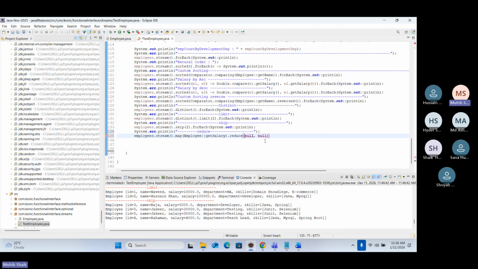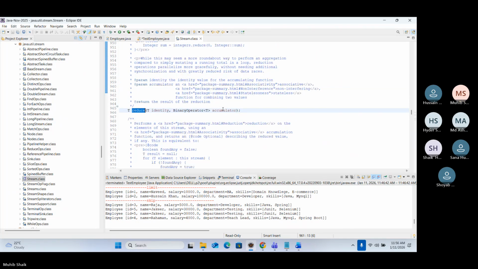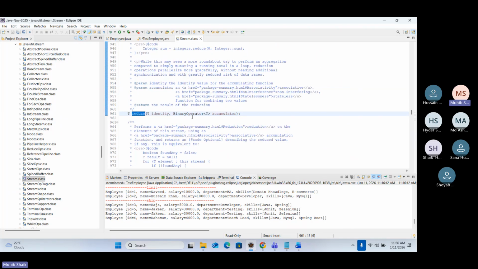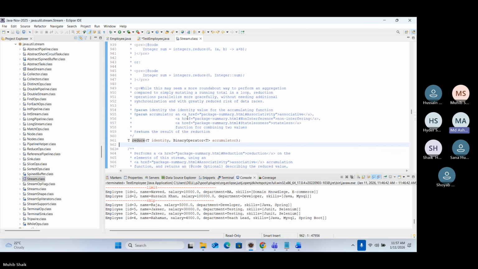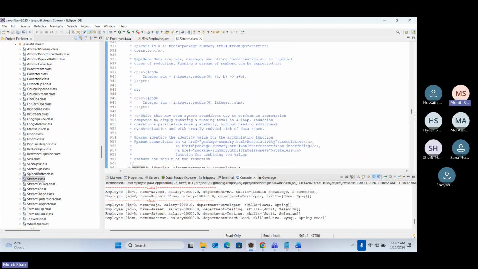So here, this is for the initial value. I will open the reduce method. Initial value, and here they are using a binary operator. So binary operator is a functional interface. You can see here, for example, they gave one code: Integer sum dot reduce, they are using 0.